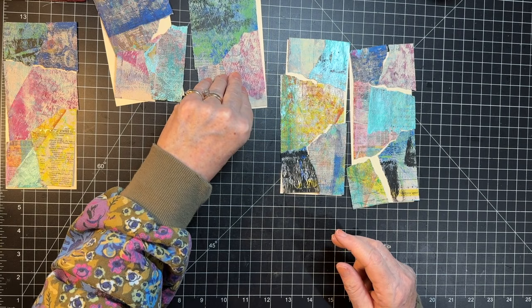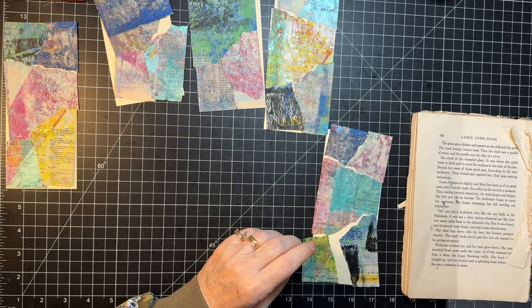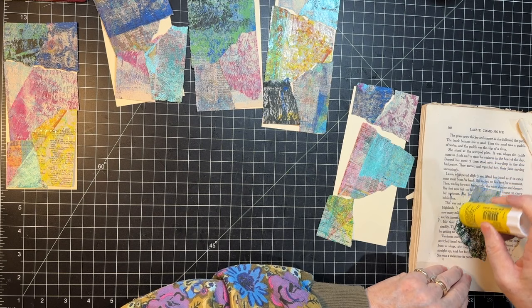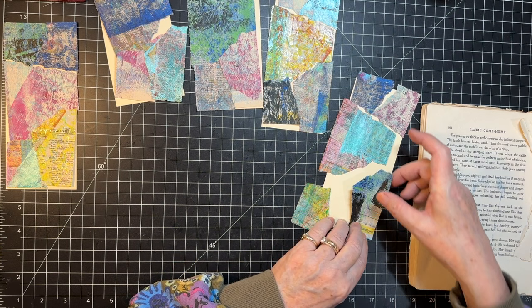Okay, you come here. Glue book at the ready. Glue stick at the ready. Let's do this thing. So I'm going to start at the bottom just because it's handy. Now you could go ahead and distress the edges of all of these, but I am not going to today.